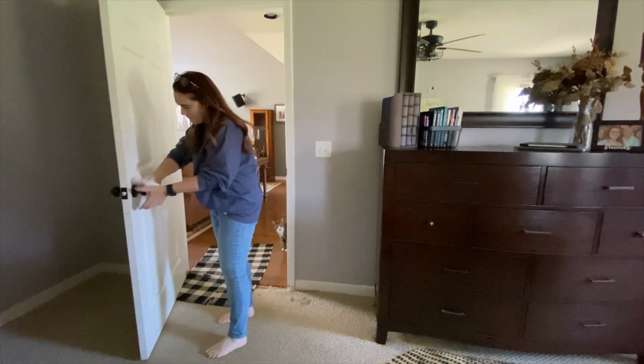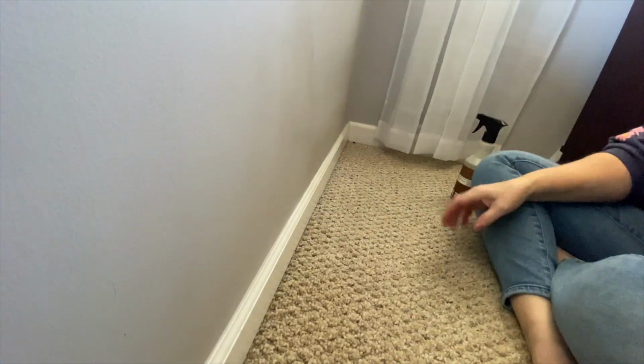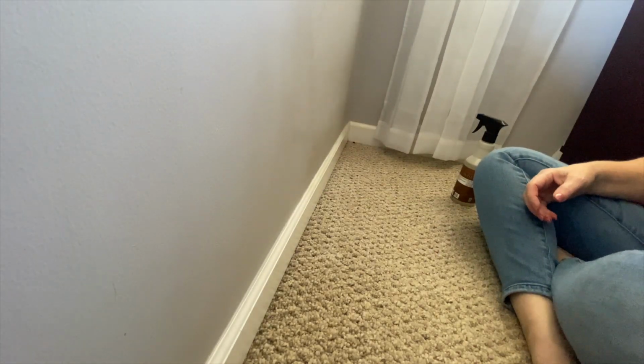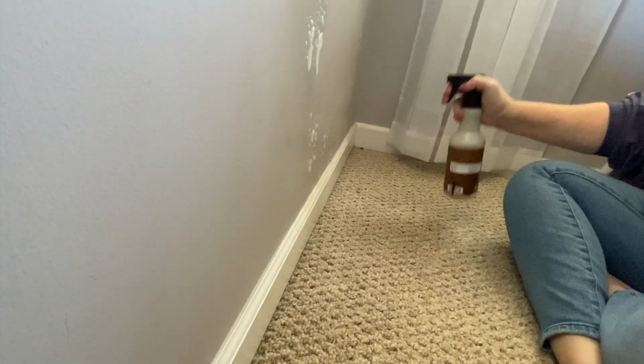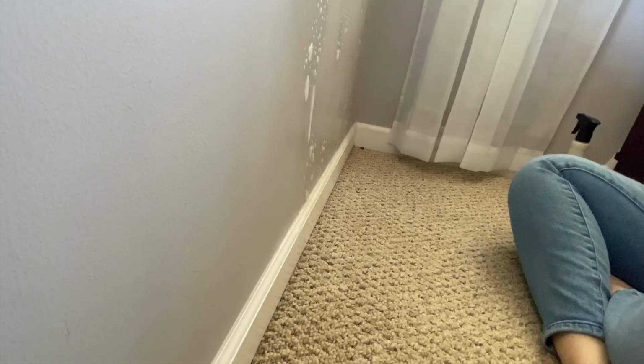So one of the things in my zone cleaning is to come in here and do baseboards. And I'm ashamed to show this, but there's a section right here. The dog will come in here when it's storming, and he's kind of a little bit of a chicken nugget. He really doesn't like storms, but I never noticed how filthy the wall has gotten in this spot. So not sure if you guys can actually see the discoloration. We're going to get that taken care of right now, and I'm just going to go ahead and get these baseboards and make sure that things are pretty good there.